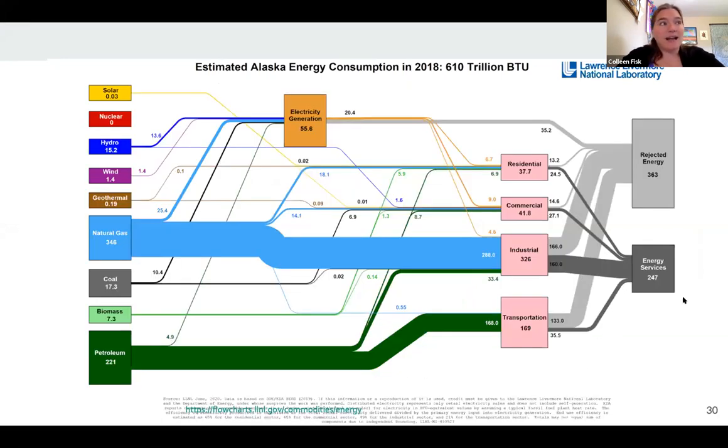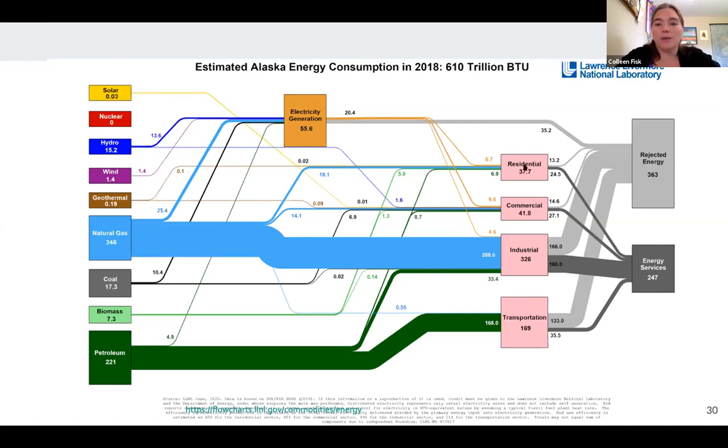So this is a very busy graph, but stay with me here. It's interesting, at least I think so, and you could be an energy nerd along with me here. Looking on the left side of the graph, we're looking at our energy usage. At the top, solar, someone's asking what's our solar, 0.03%. This is our source of the energy, no nuclear. Then you can see the rest of the sources of energy that we use for electrical generation, as well as heating and transportation. You can see those pieces there, the numbers, and of course the size of the bars and the blocks relate proportionally to the amount that's being used, in megawatt hours.